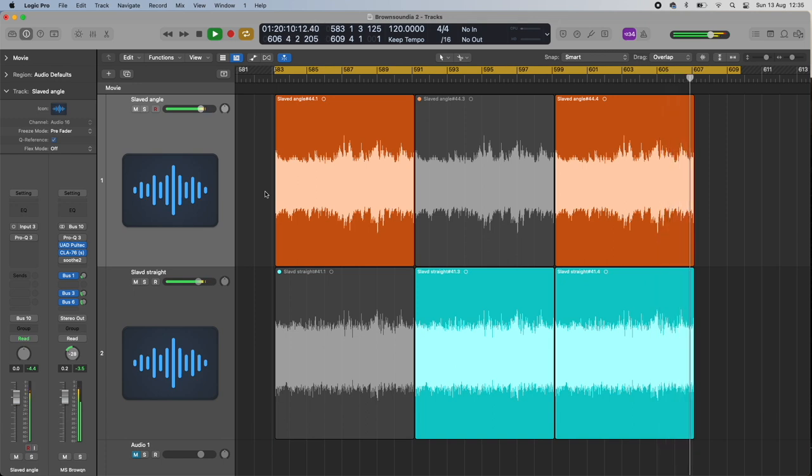So what you heard there was the angle mic sounding a more diffuse, warmer sound. There was the straight mic sounding really bright. And then the composite of the two, which is the final total. And this is the way Don did it back in the day. He didn't EQ the guitar dramatically, I don't think, because there's always sonic artifacts with EQ.